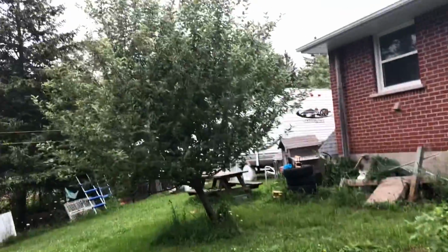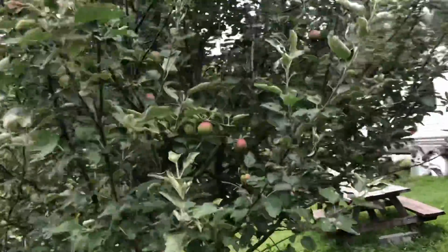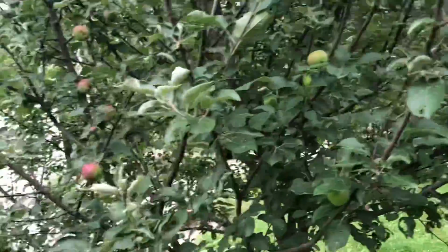Oh, we want to see an update on the tree. Look at this. Everybody's like, oh, you better prune that tree, better prune that tree. You know what? I left it alone. Look at all the apples on it this year. If they all stay. There's a whole whack of them. I think this is the best year this little tree's ever had.